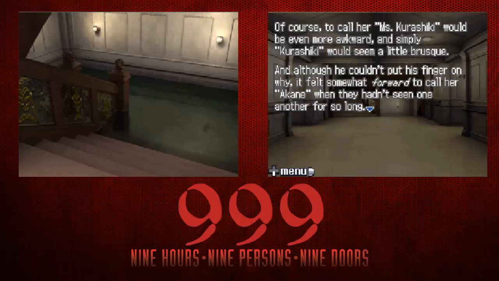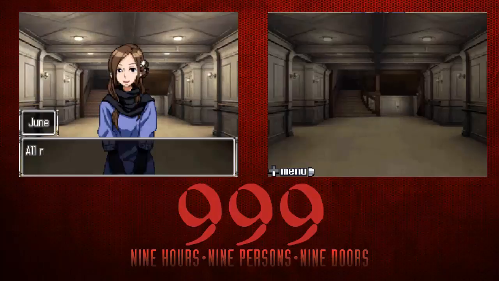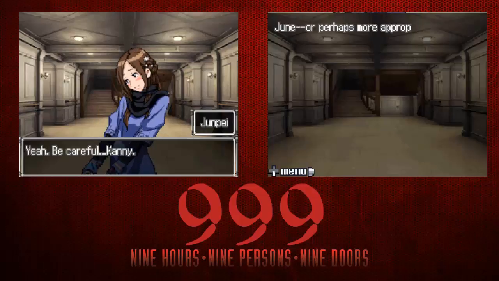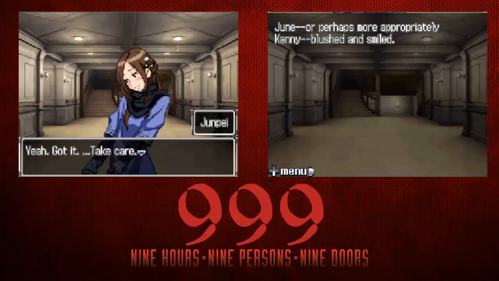Alright, I'm going then. Yeah, be careful, Canny. June, or perhaps more appropriately, Canny, blushed and smiled. You be careful too, Jumpy. Yeah, got it. Take care. Junpei looked after her for a moment as she ran up the stairs, then turned around and took off for the hallway.